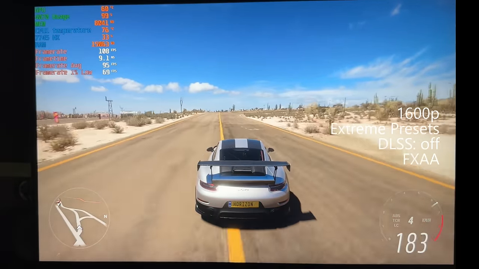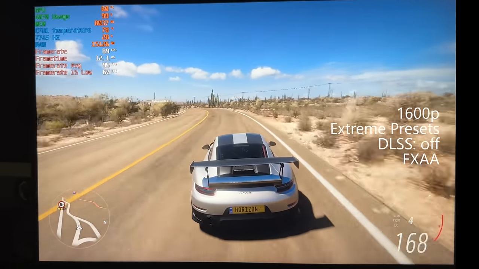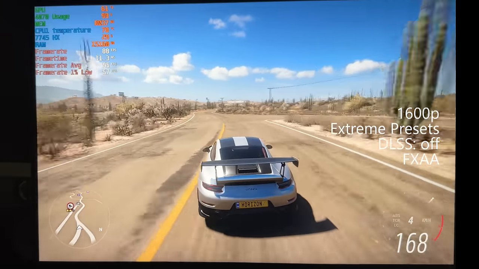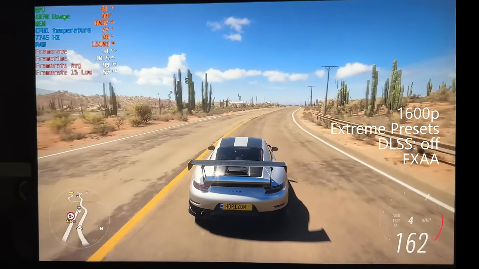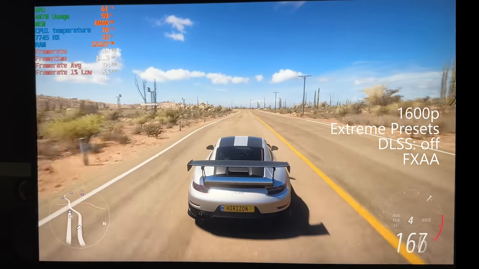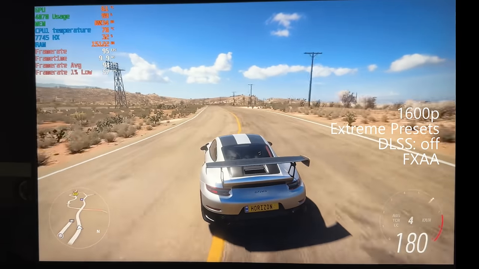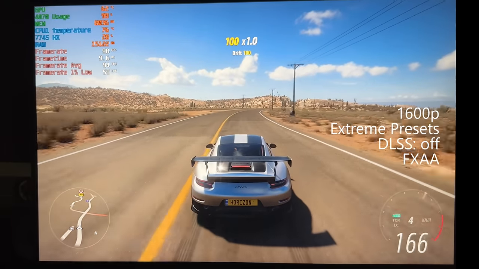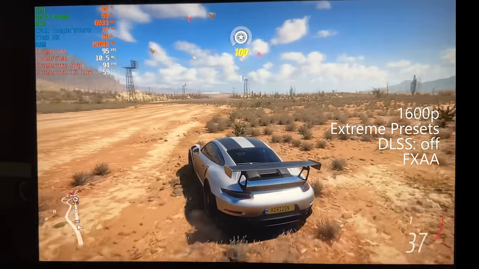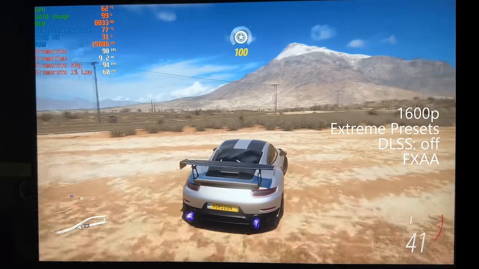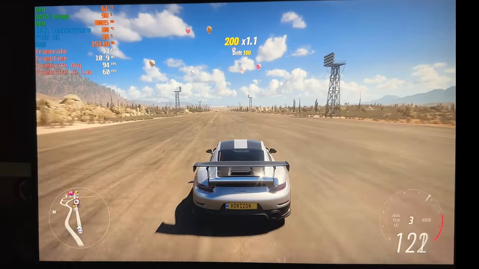Oh no, I don't see any visual hitching. So 1600p extreme presets with better anti-aliasing, no DLSS, and we're doing well. Our VRAM is right up against the wall, 8 gigabytes to work with. So we can't turn anything up above this, obviously, because we'll just exceed VRAM and it'll start hitching, but this is good. This is really good. This is why I tested this game on the 4050, which has only 6 gigabytes, and we couldn't get settings like this because it's only 6 gigabytes to work with.